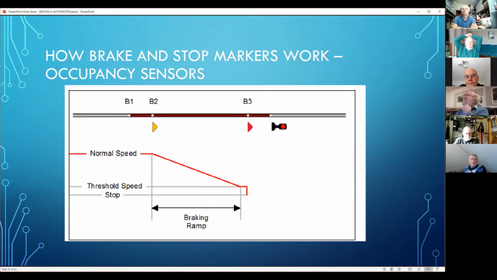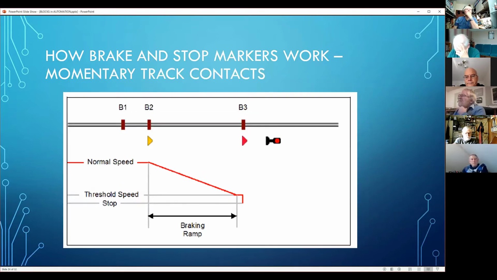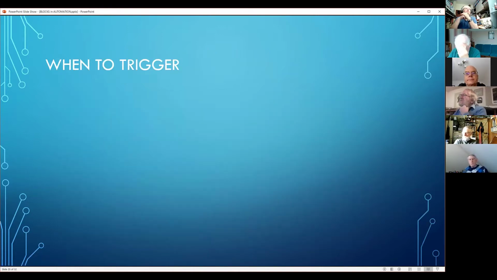Part of profiling a locomotive is to make sure that you set that accurately. You'll appreciate some locomotives require a bit more power to get them moving or to keep them moving than others. If you had 3 contact sensors, you get the same effect. So you can start, even with those contact sensors, you can see that the locomotive is going to stop where you want it.